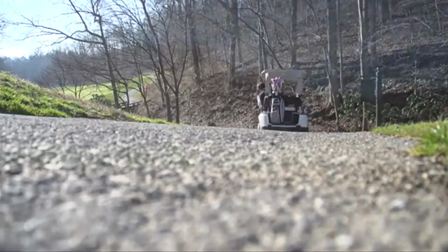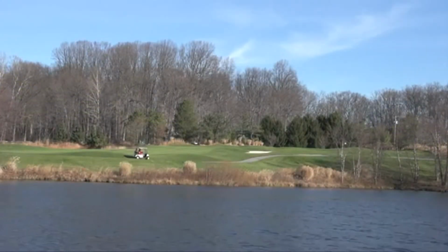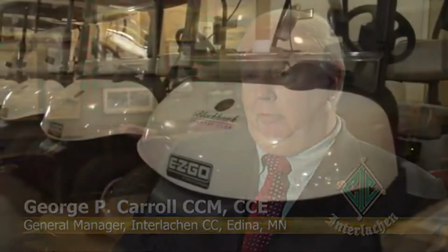We haven't had really any incidents in the last 4 years that we've had them. I think that itself says that they're pretty safe and that members take care of them and enjoy them. So safety's always job one. With the new braking system in that cart, it's a no-brainer for any member or any guest or any employee not to get in trouble. So that's the biggest selling point to me, the safety, but energy is right behind it.